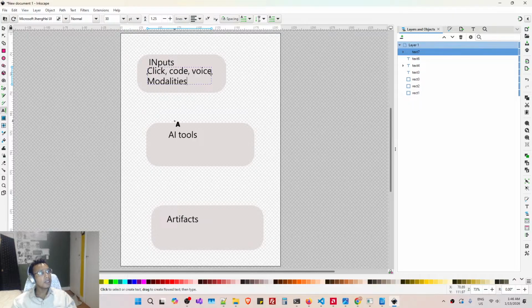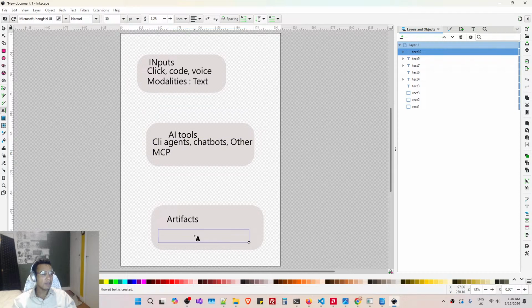We can also have text in here too. The AI tools are CLI agents, chatbots and other stuff, MCP, and whatever is key. It's hard to keep up with everything, but this is what we have so far.